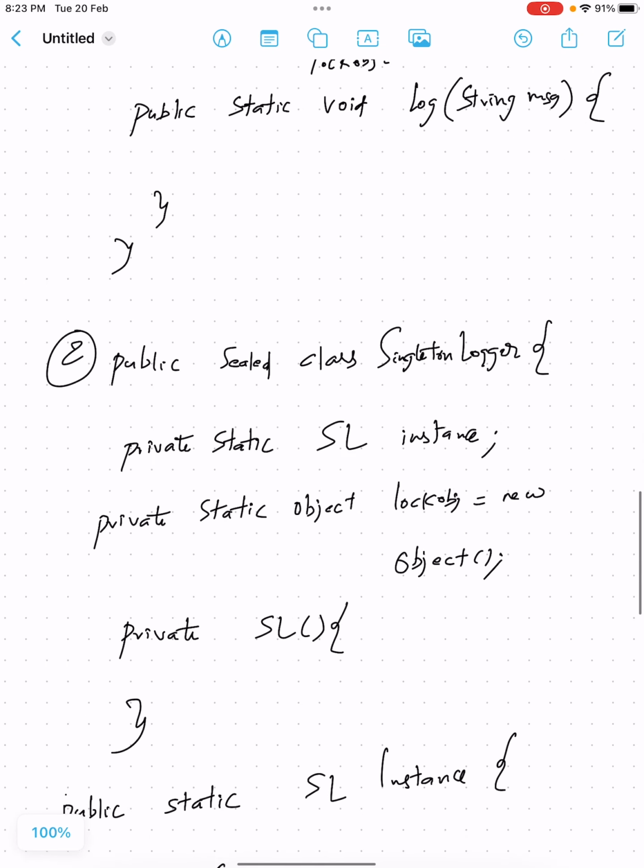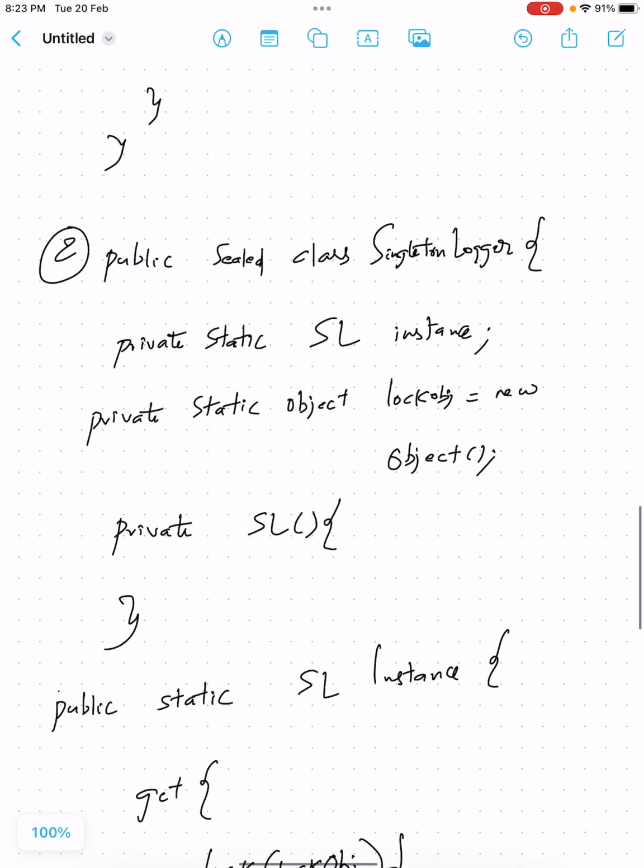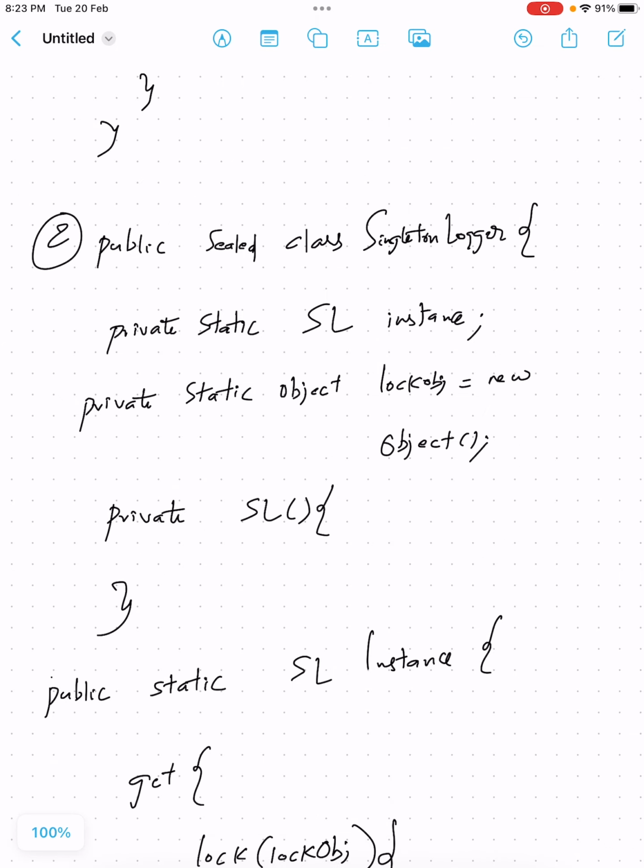But a non-static class is not that way. A non-static class is used to create multiple instances as per the demand of the user, on demand. So this is created on the heap area. That is why non-static objects are meant to handle the state of the object, because the state of the object may change over the period of time, right? It is not fixed. So that is the reason why we go with non-static classes.